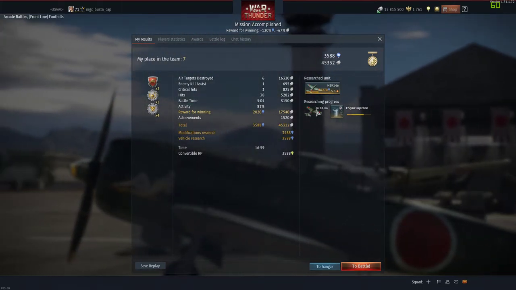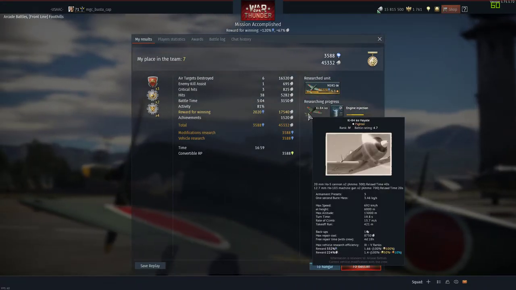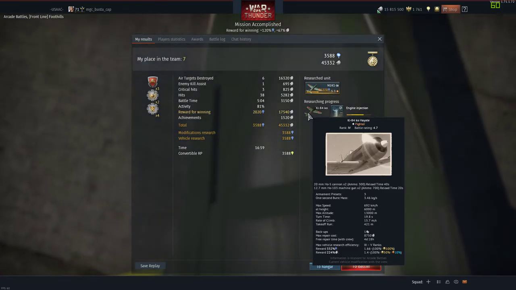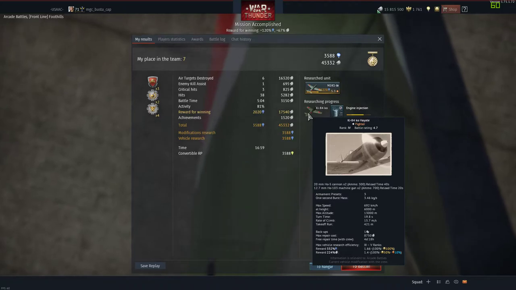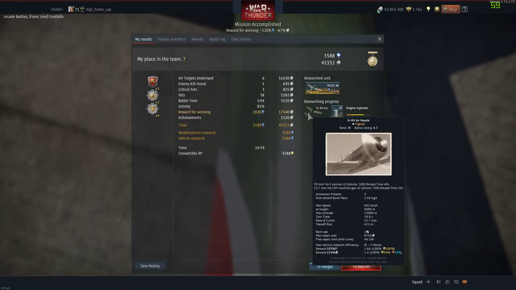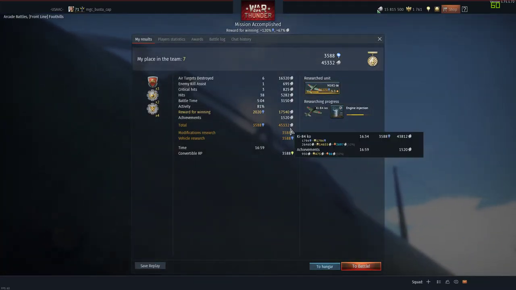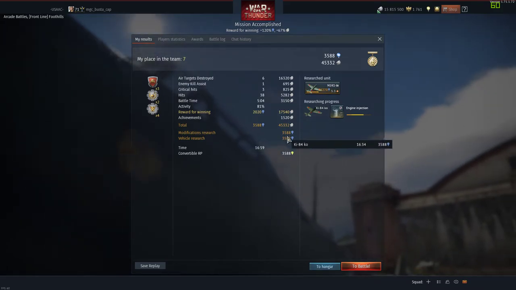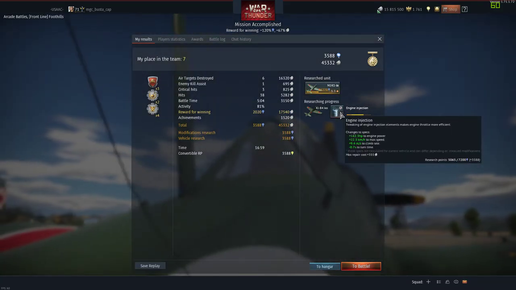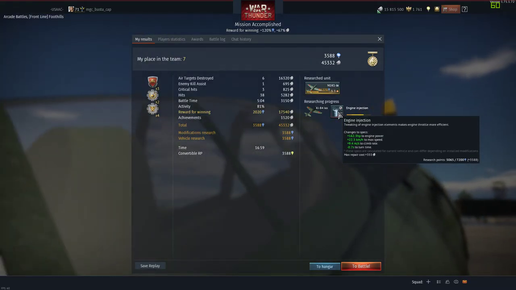I don't care what anyone says, this gun is fun. The cannon ammo isn't all that great. It runs out of cannon quickly. I did cause, I think, one or two fires on the bombers, and I don't know if that was from the cannon or from the machine gun fire. But so I got 3,588 research points, which almost gets me engine injection.